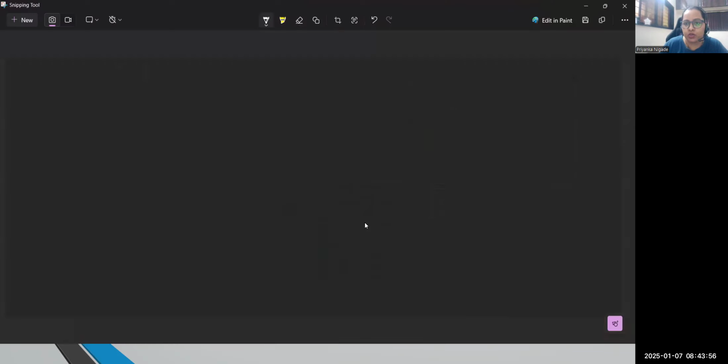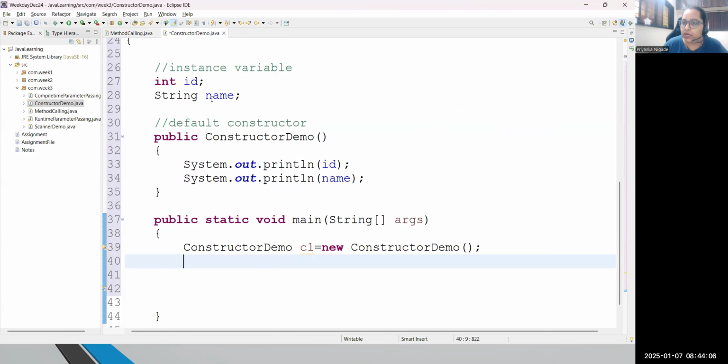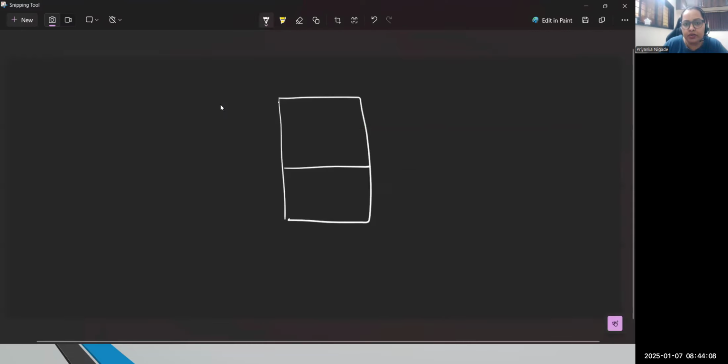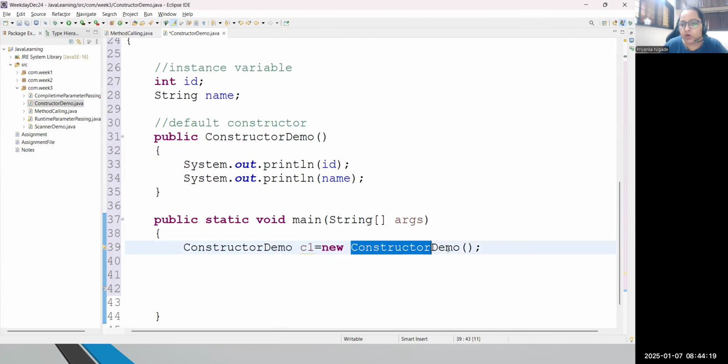Okay, great. So if I come back, the object will be like this, where we have a partition for two memories. One is for data, one is for methods. In the current class, we have only two data, ID and name. So it will just come and create a skeleton. This is ID, this is name. Is there any method? No method, right? Currently there is no method. Great. Then the constructor will be called.